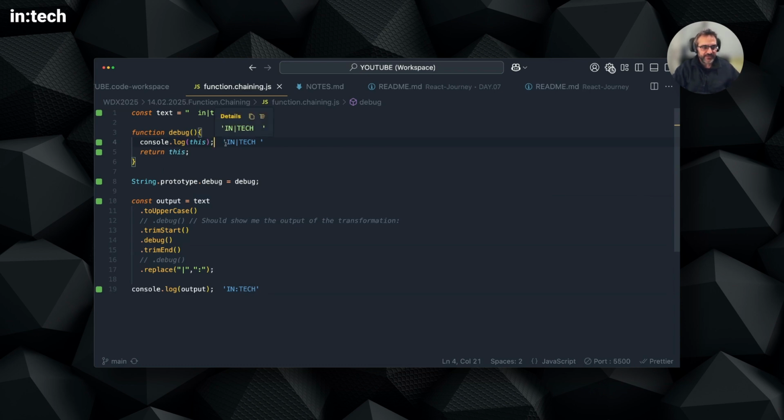The space is gone from the beginning, and it's about to go through the second transformation. So now the space is also trimmed at the end. This is a nice way to create this kind of X-ray machine that you put into your chain. This works because the string prototype methods give us access to the value that we actually use through the this keyword.